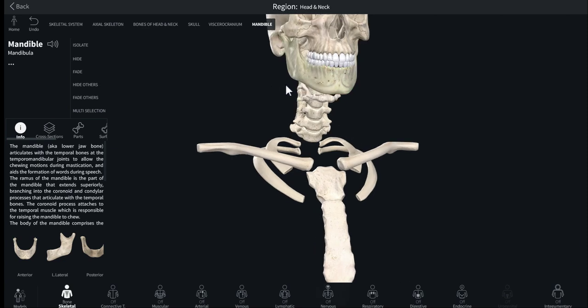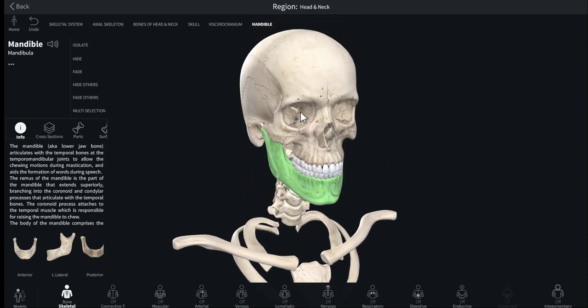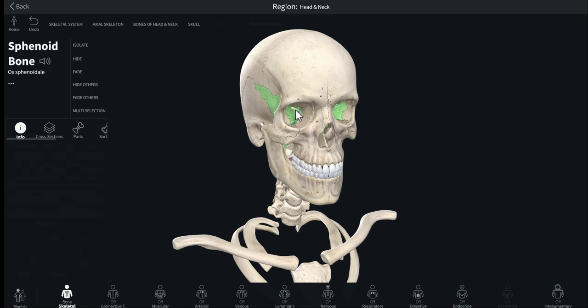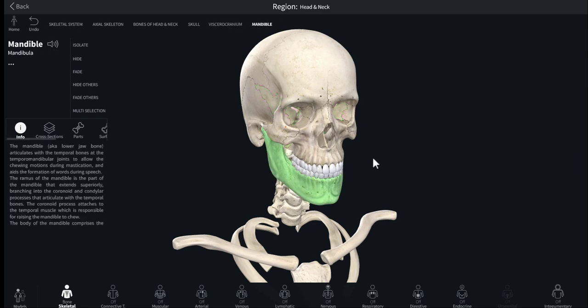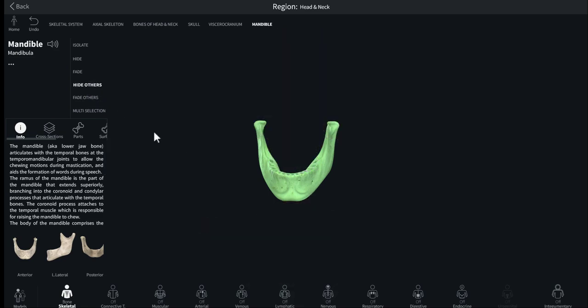Pretty easy to visualize. If I had been talking about a bone like, suppose, the sphenoid or the ethmoid, then it would have been quite difficult to visualize because we do not really see these bones as such. But mandible is very easy to visualize, and hence it's pretty easy too. Anyways, let's get on with the basics, obviously.